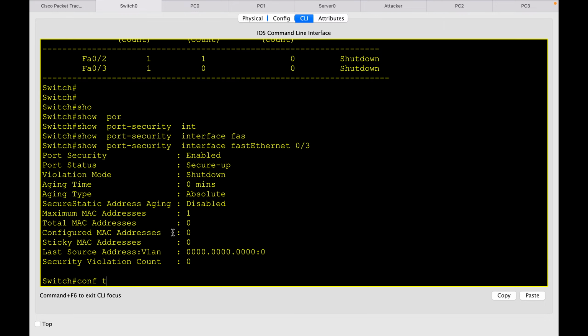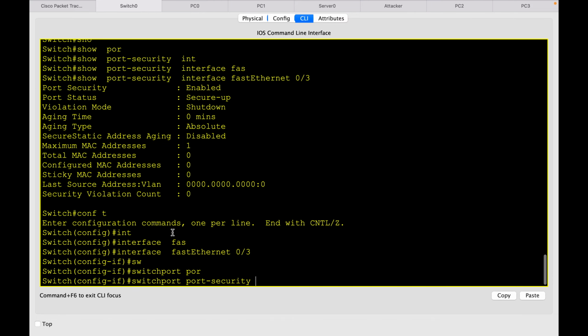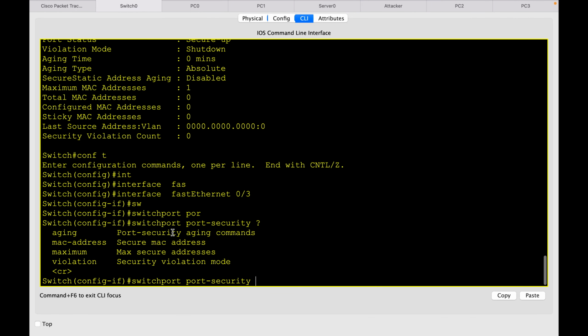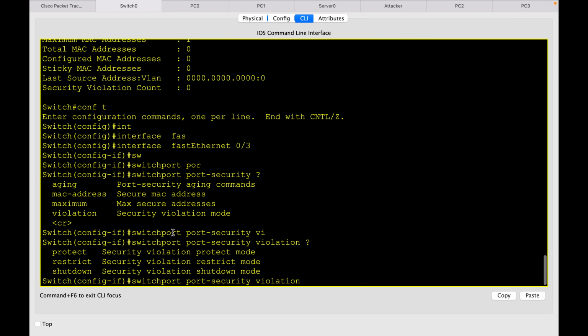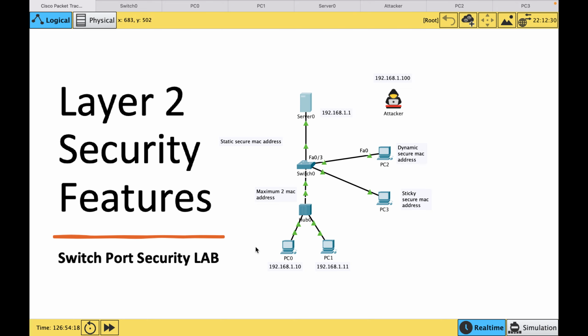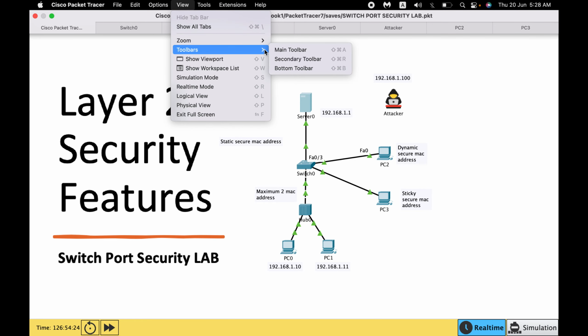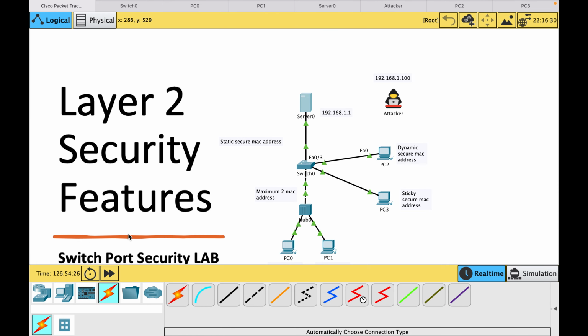So let's go ahead and do that. Switchport, and the command for that is switchport port-security. If you see here, violation, I will configure only protect. Okay, so let's go ahead and connect one hub.